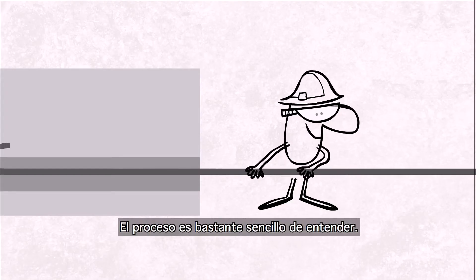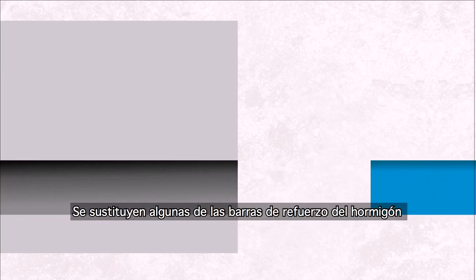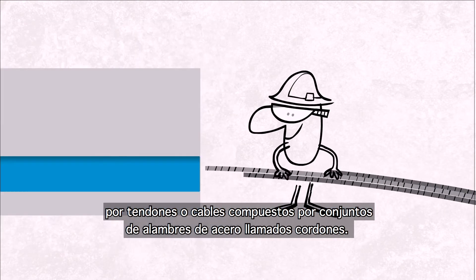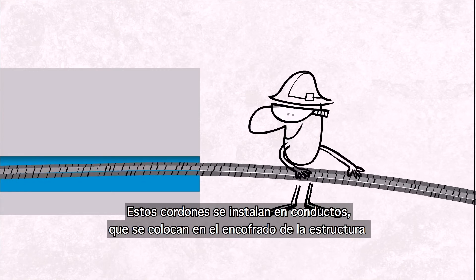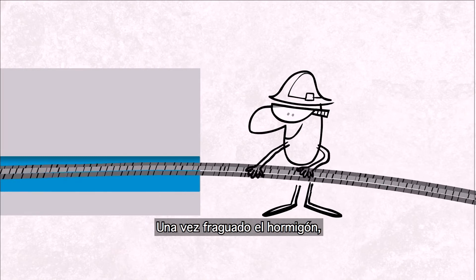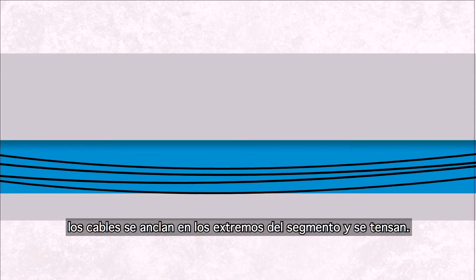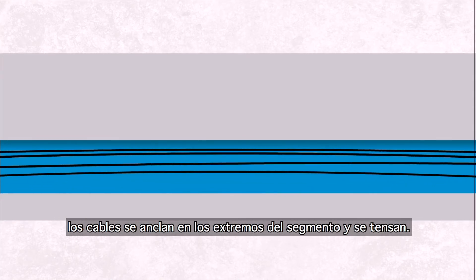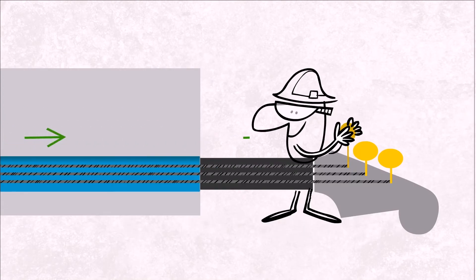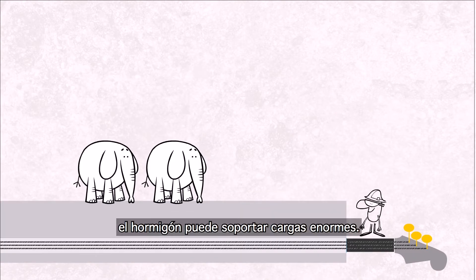The process is quite simple to understand. Take part of the reinforcing bars out of the concrete and replace them with steel cables called tendons, usually made of strands. These strands are placed inside ducts, which are positioned into the concrete structure's formwork before the concrete is poured. After the concrete is set, the strands are anchored against the outer edges of the segment and tensioned. Once the strands are tensioned to the correct force — a bit like tuning the strings of a guitar, but more complex and critical — you can carry colossal loads.